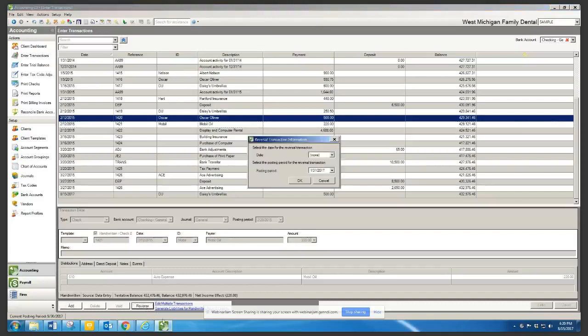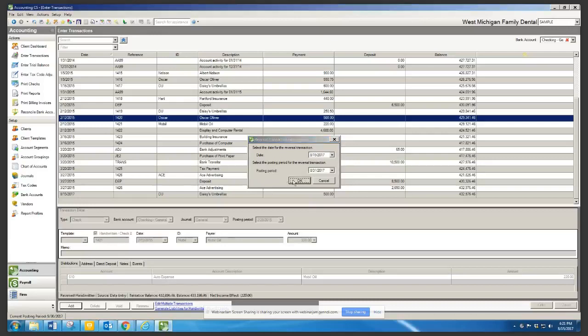You just click on that. It will ask you the date to do it. You could just enter today's date, and it would automatically put it in today's posting period. I really do suggest you use today's date no matter when the check was printed. It makes a great trail so we know when this was done. You can see, oh, on August 15 we reversed this check, and then you just click OK.